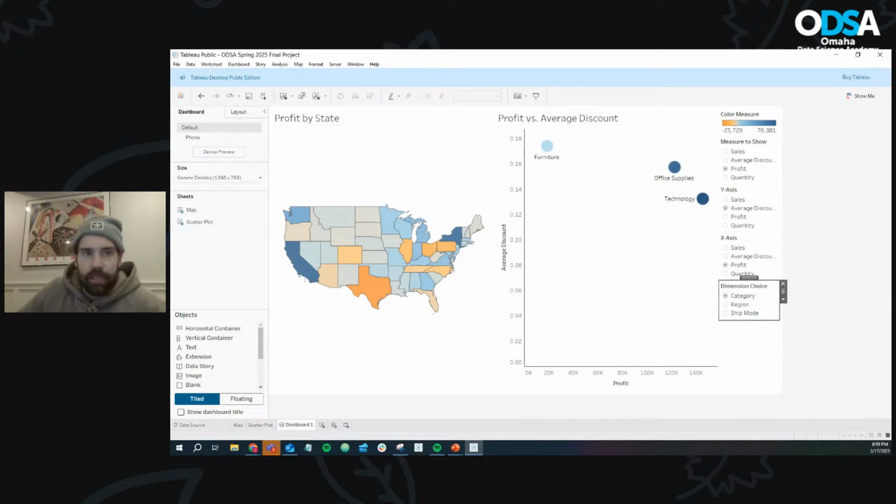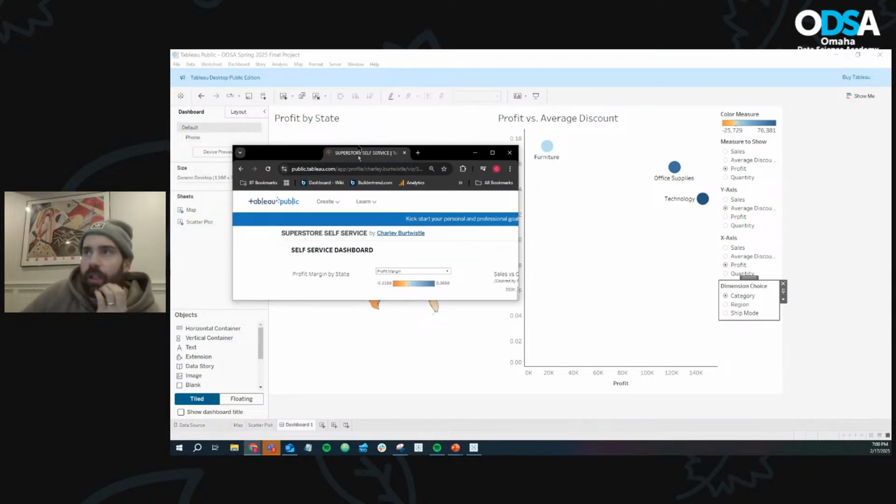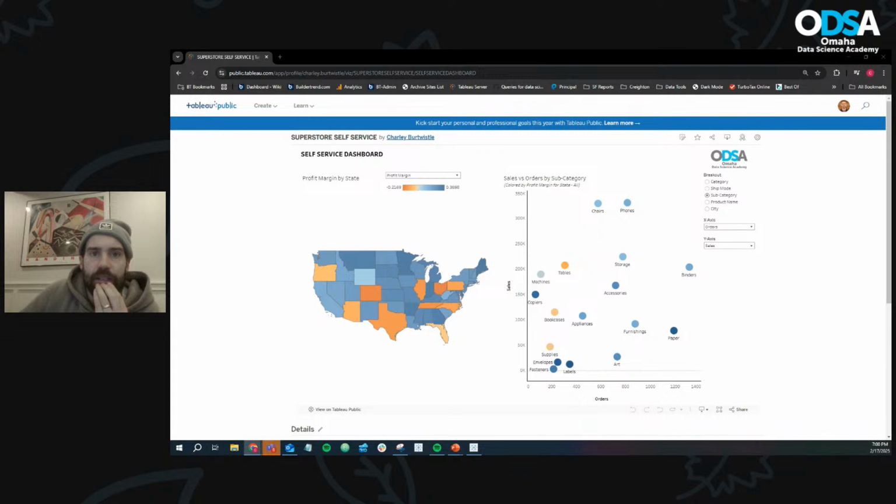The first piece that we need to do to finalize our final project, let me real quick open up our example that we're building towards. Right, we need to go in and add additional values to our parameters. So we're going to have to make a profit margin calculated field, which is just profit divided by sales.